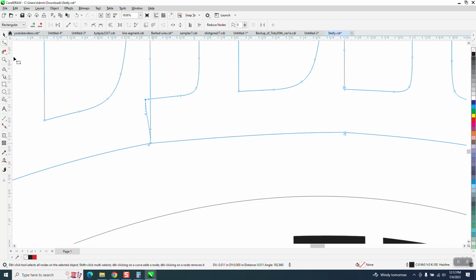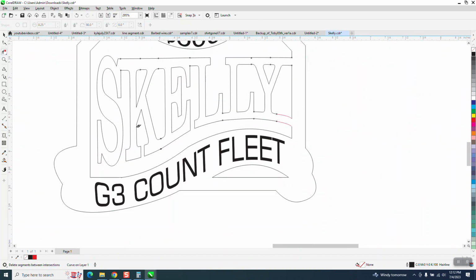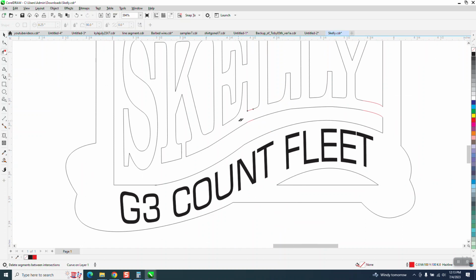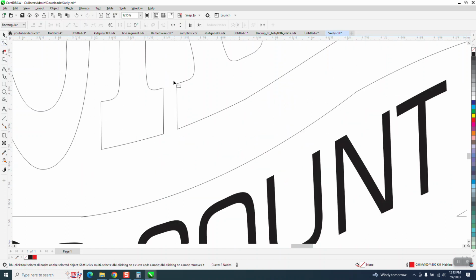Sometimes you can go past and stop that from happening. I think this is going to work. Now, I once again would use the 3-point curve line to give it just a little bit of a curve. I mean, just a tiny bit. And I think in just a second, he'll see what I'm talking about.